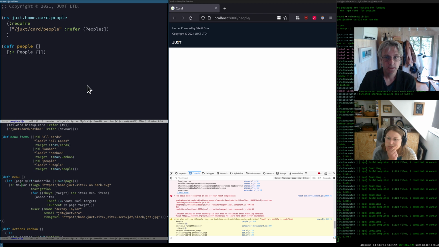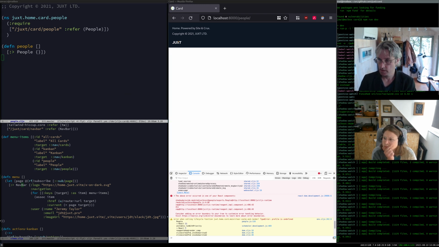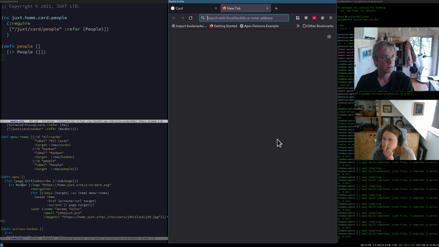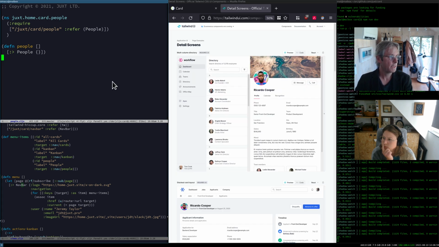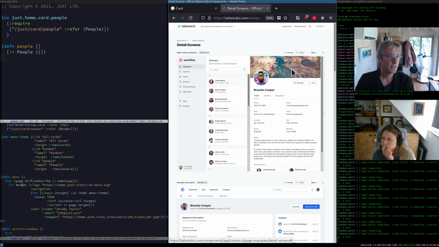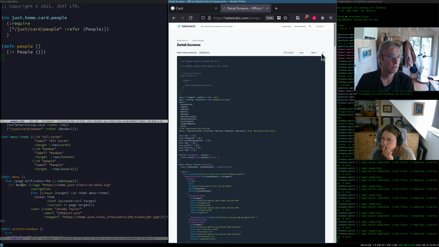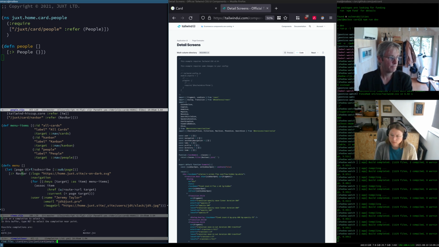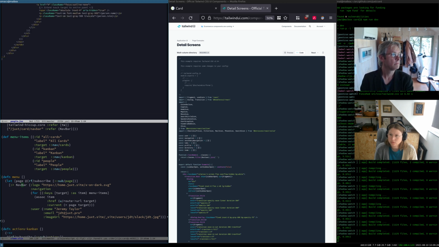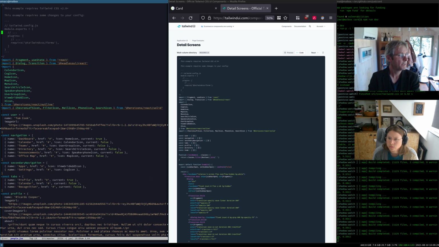So now's the time that we can bring in the Tailwind. All right, there's quite a lot of coding to do there, but it's all the same on each React component. Now here is where we just want to steal this whole thing. So we can go to this code and copy the React version. We're going to bring it into our source code. We have a source code JSX area. We'll call that people. And now we just need to clean it up a little bit. Sprinkle some semicolons in.